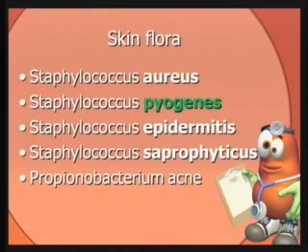So skin flora. Well, we have Staphylococcus aureus, and on your notes, I believe the second one down says Strep pyogenes. Change that to Staph pyogenes, okay? That's an error in the notes. Staph pyogenes is the old name for Staph aureus. So if you see that on the test and you're looking for Staph aureus and it's not there, but Staph pyogenes is, they're just using the old nomenclature. So Staph pyogenes is the same thing as Staph aureus.